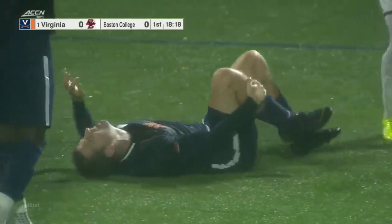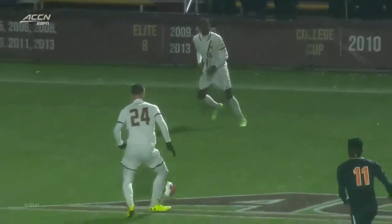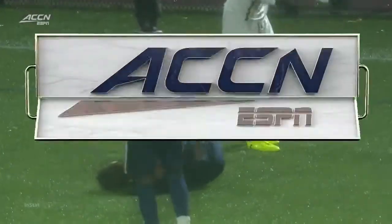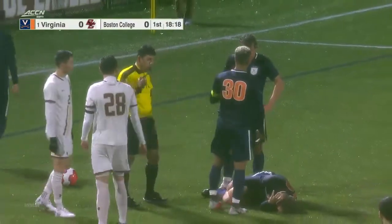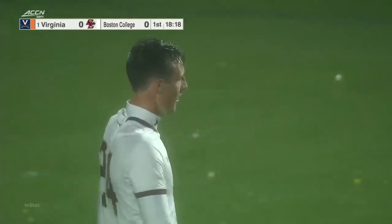Here as we have another hard challenge and a possible card. It will be a yellow card issued. This is Ian Bueller. Watch 24 loses possession, and then it's a late tackle. Ooh, didn't look all that late on review, but Bueller for the late tackle, tagged for a yellow card. And that's Axel Gunnarsson, a freshman that George Galnevach is really high on, who's still down, and they'll bring the training staff over.